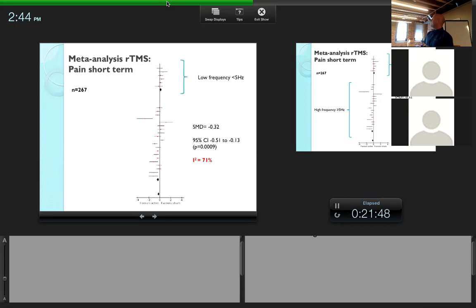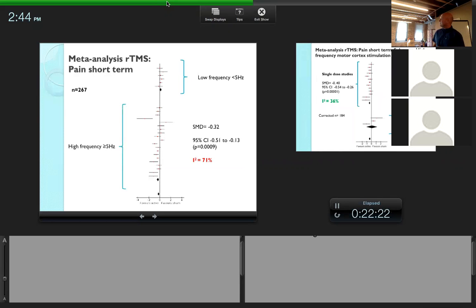When we look at the low frequency subgroup, actually, there's no heterogeneity here. The I2 for this group is 0. And we've got a non-significant effect that's erring towards favoring sham in that group, which probably means that nothing's happening, but could mean that it's increasing pain. So low frequency stimulation, there's low heterogeneity in that subgroup. So subgrouping by that has resolved the heterogeneity for that subgroup, but we don't see an effect that we're interested in. Right?